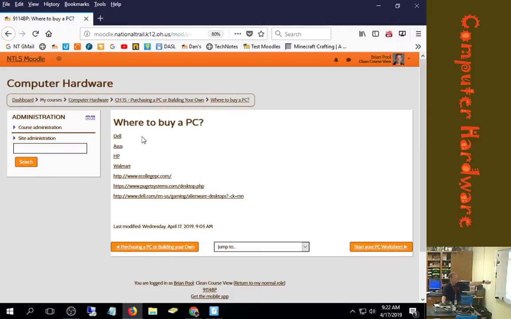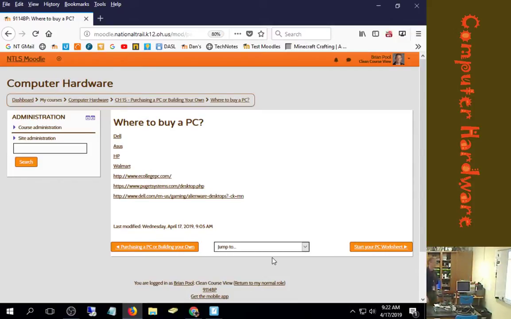But this where to buy a PC, you've got Dell, Asus, HP, Walmart. If you're on the low end, I'm not kidding, Walmart. And then these are 3 other configurable ones. Alienware's down there, but Puget Systems and eCollege PC is much like the one you guys told me about yesterday. It costs whatever, I can't even remember what the website was. So any of those or anything else that's going to send you a pre-built PC to your home, all put together, is just fine.